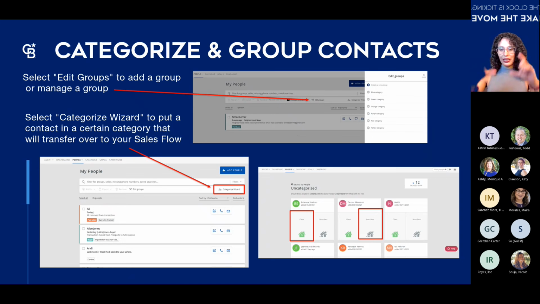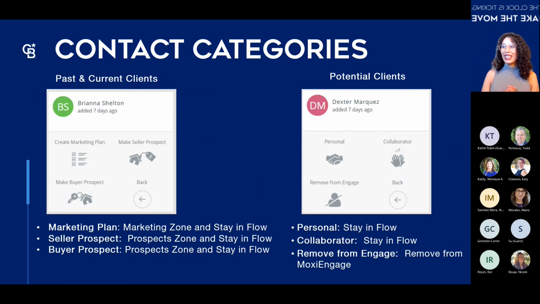They have made it, the tiles, we're used to seeing tiles a lot more, so that's the same thing with the categories. They've made it a lot more tile friendly, so it's a lot more front and center for us to visualize. So, contact categories. There's a couple ways that you can organize your contacts. So it really makes it a lot easier for you.